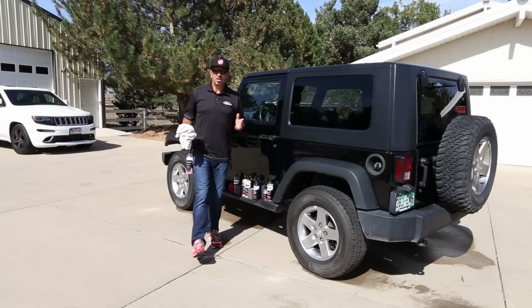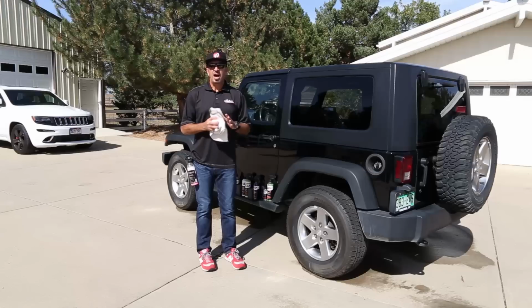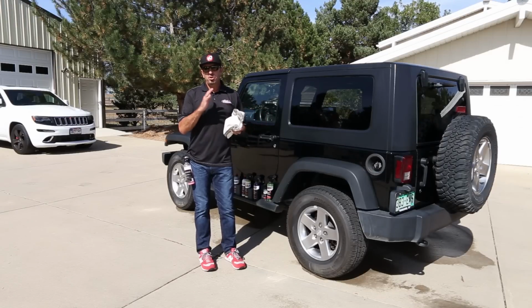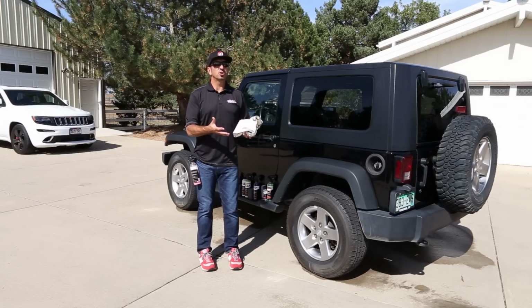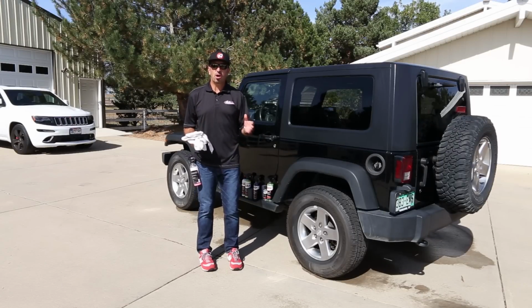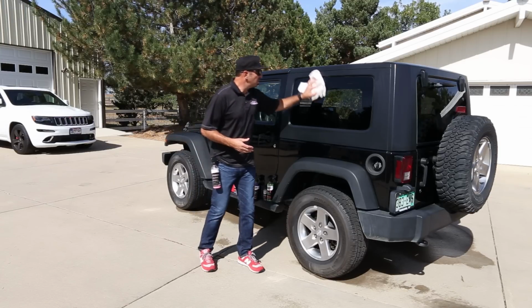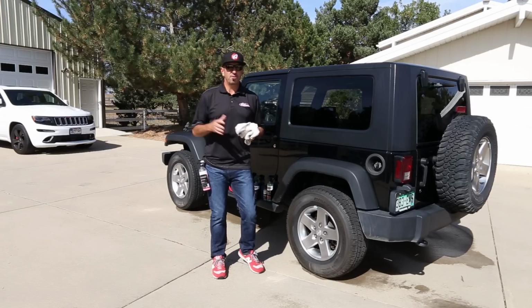Well, it's fall in Colorado, which means the weather is about to get weird. Now, I don't care where you live. If you live in the desert and you're getting ready to pull your cars out of storage and start using them a whole bunch, well, guess what? You're going to want to protect your car. But like many places in the USA, you're going to probably want to prep your car for the winter.